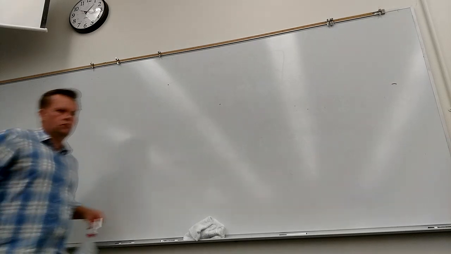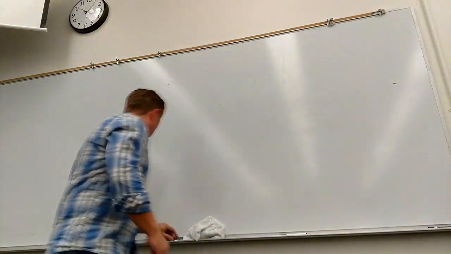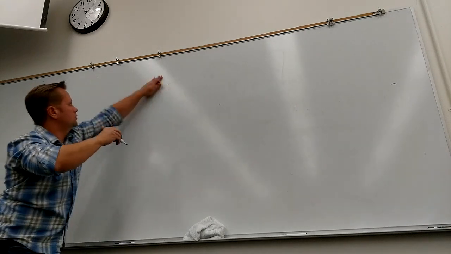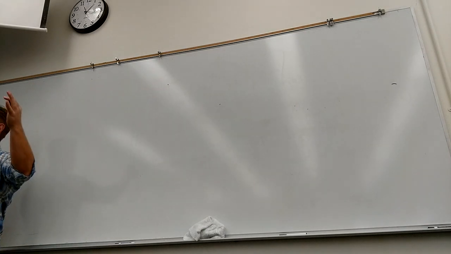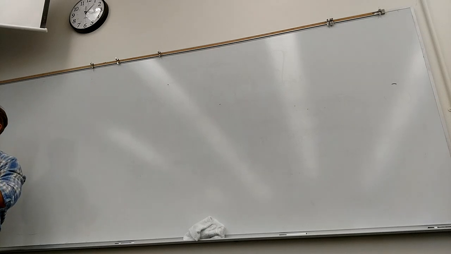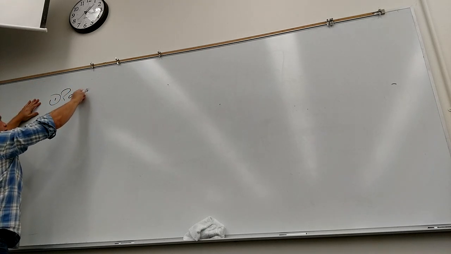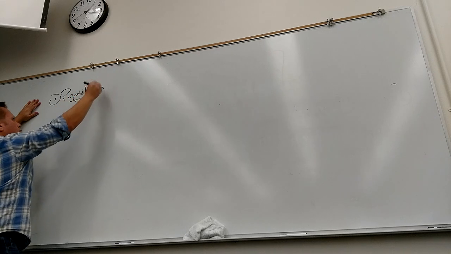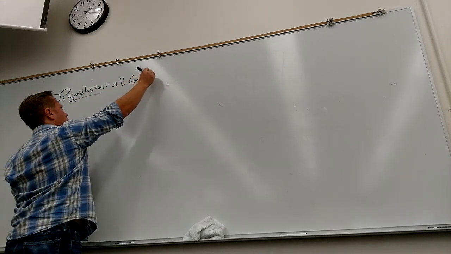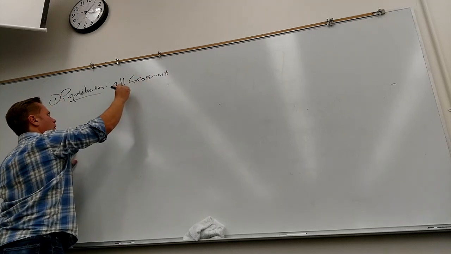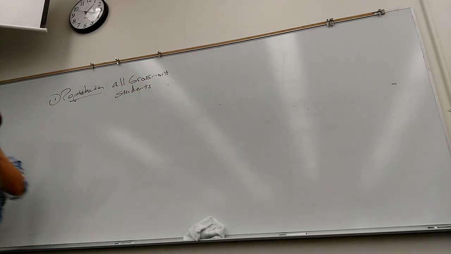All right, so let's say we want to know the average number of units that all Gross 1 students are enrolled in. So right there, what's our population? What's the main group we want to say something about? All Gross 1 students. I love it. So population, specifically for this thing we're talking about, would be all Gross 1 students. But in general, it would be just the collection of everybody or everything we want to say something about.